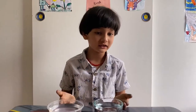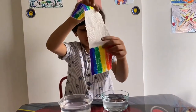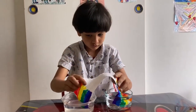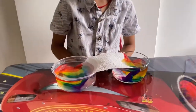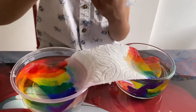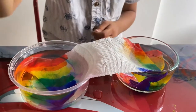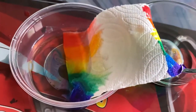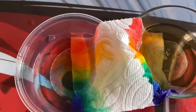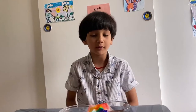Now take two containers filled with water. Add your rainbow tissue into the two containers. Can you see a rainbow forming? I can see this side is forming. This is how you can see your rainbow growing.